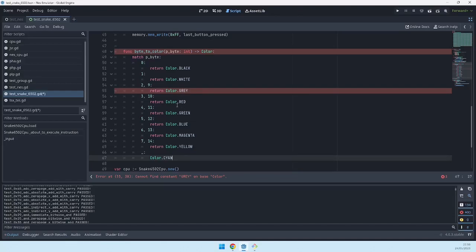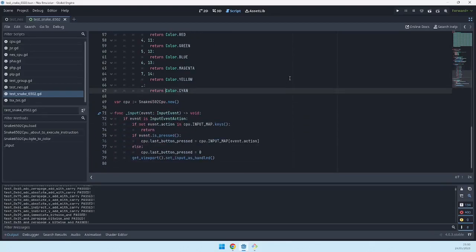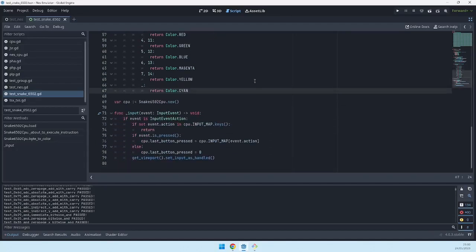So gray is not a color, maybe gray with an A. That's strange. So it says not a cases return code, so we can, oh, it's return here. And now it works. So that was a little tricky. It was probably not properly explained, but it is what it is, right?